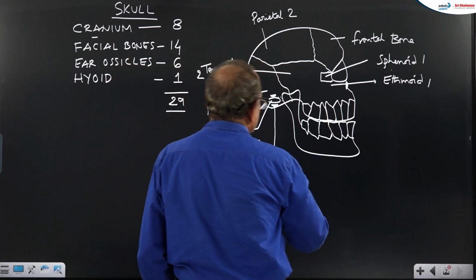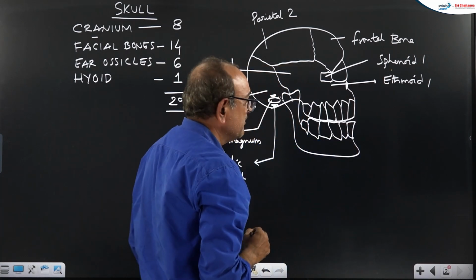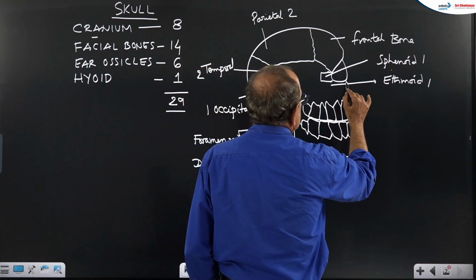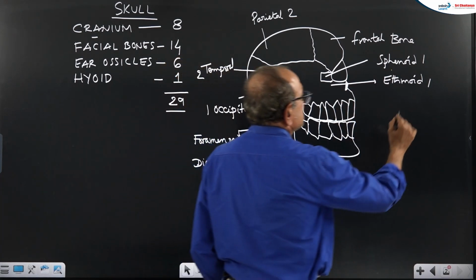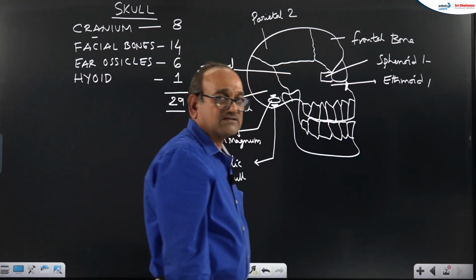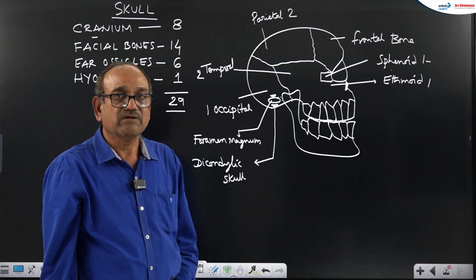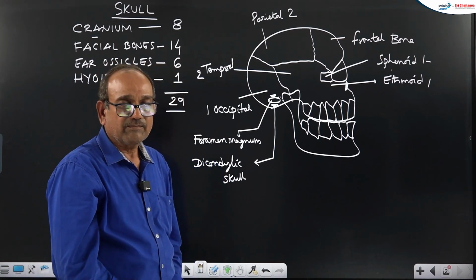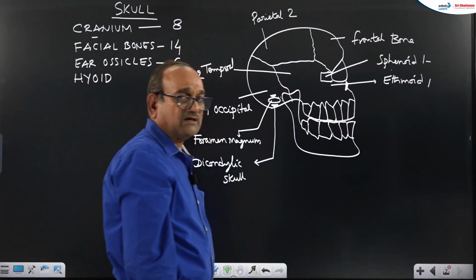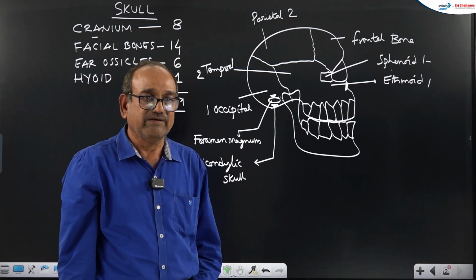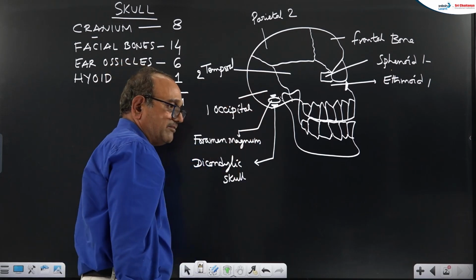Right, so these are the main visible bones. There is a sphenoid bone, one long bone, and the ethmoid. This is a small triangle shaped bone, sphenoid and ethmoid. Sphenoid, a single bone, is commonly known as the keystone bone. At its middle there is a small depression called the sella turcica, which accommodates the pituitary gland. Ethmoid is a small irregular shaped bone present at the anterior part of the cranial cavity. So these are total 8 bones together forming our cranium, the brain case.